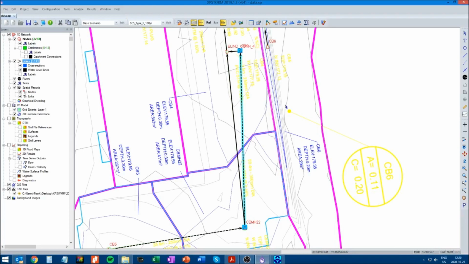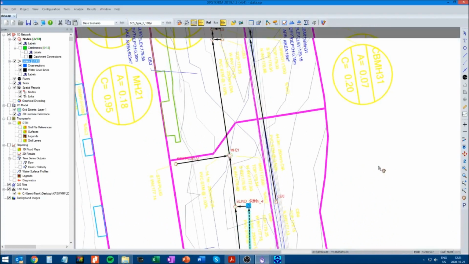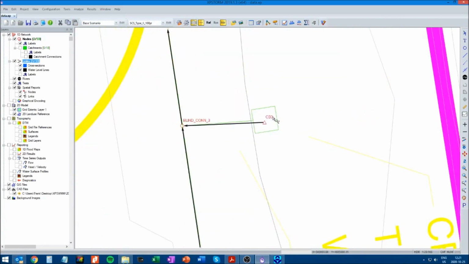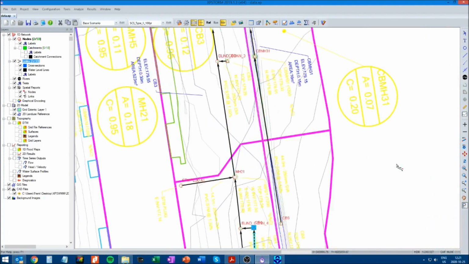Next, we have CB4 to CB3. I believe that's this one. CB3, yes. Here's the previous view button.